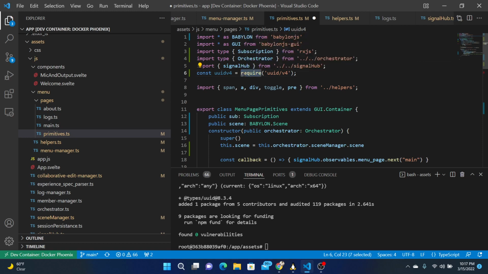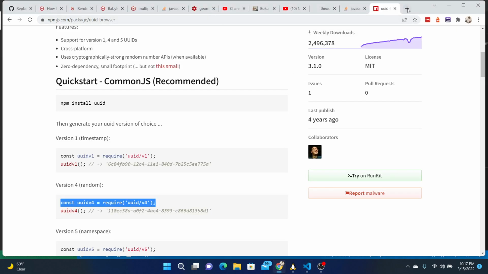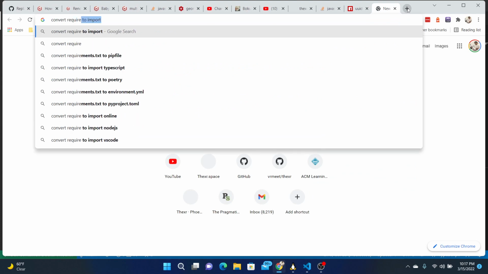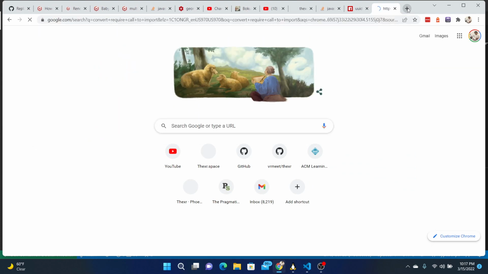Const. How do you convert a require call to an import?